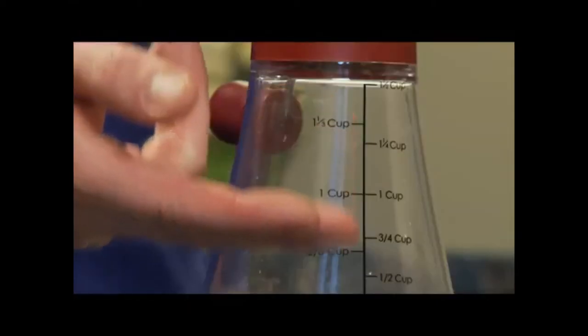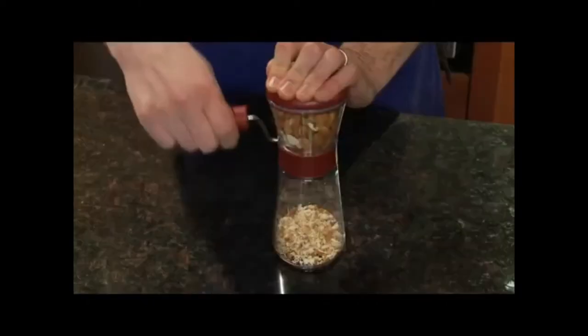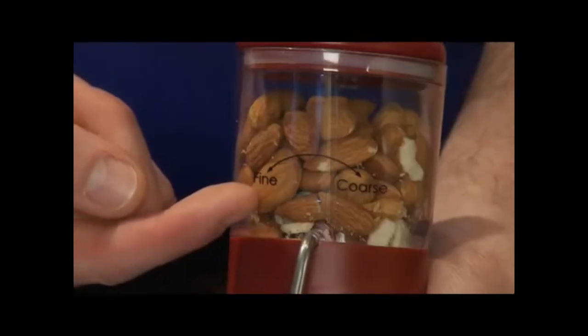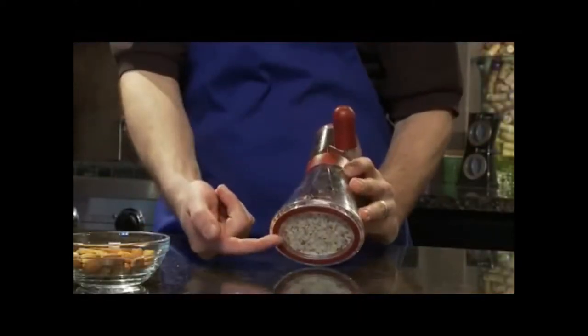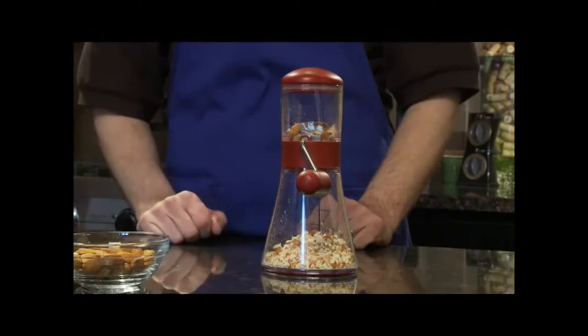The base of the Nut Chopper holds up to 1.5 cups, which is nice when I need the capacity. I've also been chopping up harder nuts, like almonds, to include in my salads. The Nut Chopper can chop coarse or fine. Just turn the knob clockwise or counterclockwise. There's an arrow on the upper chamber to point you in the right direction. The wide, oval shape of the non-skid base helps to stabilize the Nut Chopper while you're chopping. And I can fit up to 1/2 cup of nuts in the upper chamber.